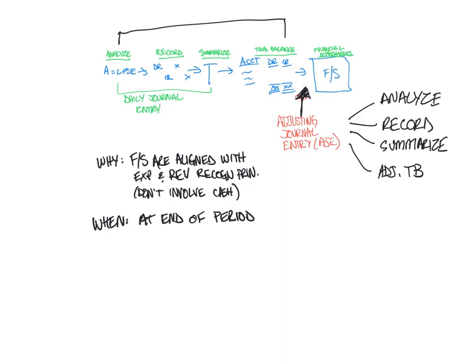It takes place at the end of the period because what you're going to find is, number one, it's only cost beneficial for us to do certain types of journal entries like adjusting journal entries at the end of the period. You're going to find that if we were to do them on a daily basis, it would be very cumbersome. Number two, the information of adjusting journal entries actually turns out to be most beneficial or beneficial enough to overcome the cost of preparing them once we're creating the financial statements. So the idea is that to include the information in the financial statements is extremely beneficial, but to include it before is too cumbersome. So we create adjusting journal entries only at the very end of the period, right before we produce our financial statements.